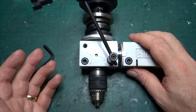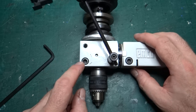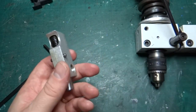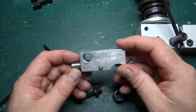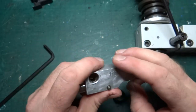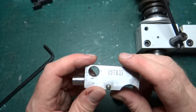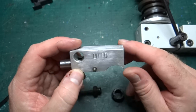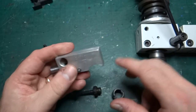But they did originally sell what they call the fine feed attachment for the mill, and that's what I've managed to buy. Obviously they don't make these anymore so you have to find secondhand versions, and they can run expensive. I've seen these on eBay a number of times and they often go for £75–80. I found this one, it looked good, put in a much lower offer, and fortunately the seller and I came to an agreement for a lot less than the usual £75–80 asking price.